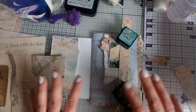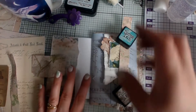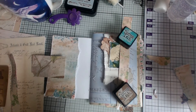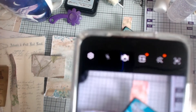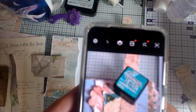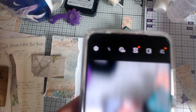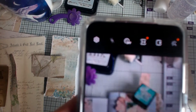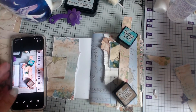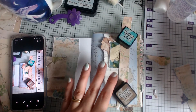Right, that's my combination. I think I'm happy with that. I might change this flower where it's placed and I might cut it in half. So as I did the other day, I'm going to take a picture for reference. There's the photo I've just taken. And I'm going to start gluing.